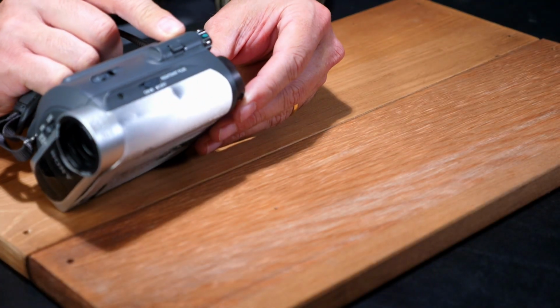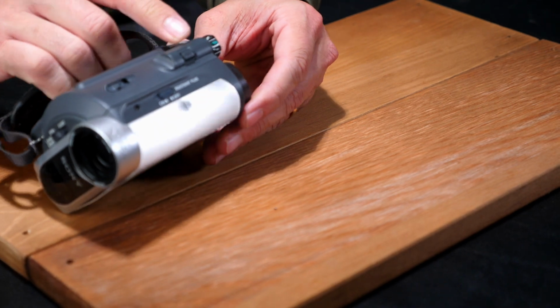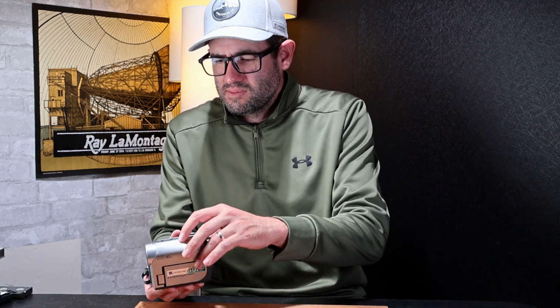Okay, this camcorder does have a small ding on the top of the unit that will affect the value a little bit. In great working condition with all the original accessories in box, I've seen this sell for $125 to $150, but with the slight cosmetic issues, the value on this camcorder is going to be right around 90 bucks.